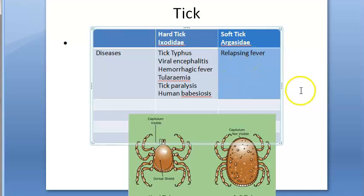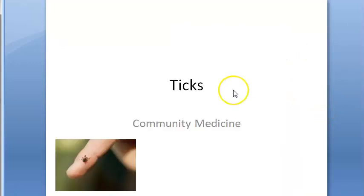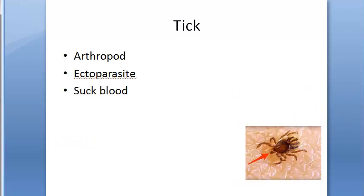Okay, so that's all about ticks, guys. I think you got a lot of information in this. So basically, you should know the diseases that are transmitted. Actually, these transmit even Kyasanur forest disease, guys. So learn that also. Kyasanur forest disease is because of ticks. Okay, so that's all about ticks. Remember, these have four pairs of legs.